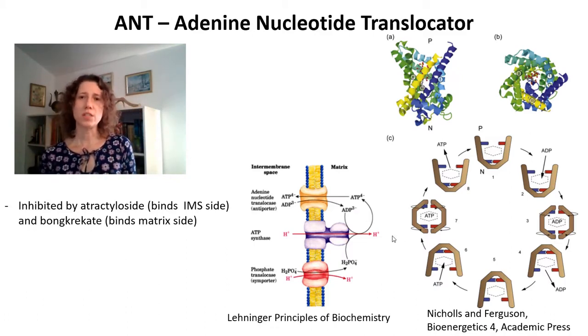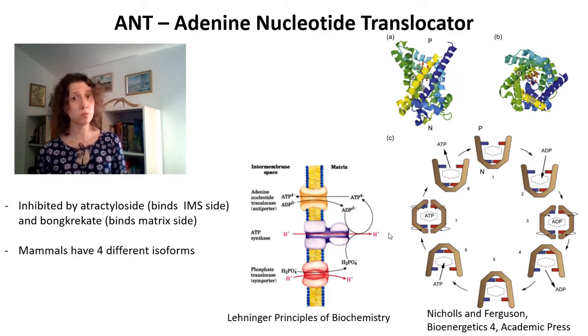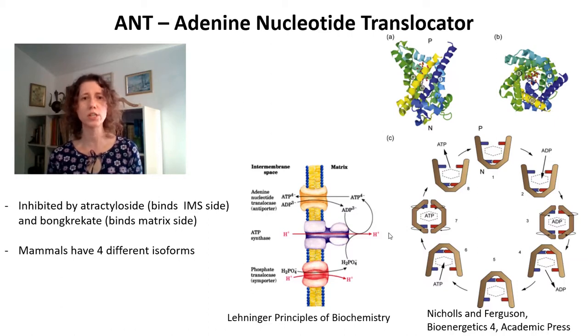This gave us a sense that this transport initially was mediated by a protein, and today also it gives us an idea of how this protein participates in many different processes. And it's actually such an abundant protein in the inner mitochondrial membrane that it really participates even in the shape of mitochondria. So when you treat mitochondria with atractylate or with bongkrekate, you actually change light scattering properties and you change the whole shape of mitochondria. In mammals, there are 4 different isoforms of this transporter, extremely important protein.